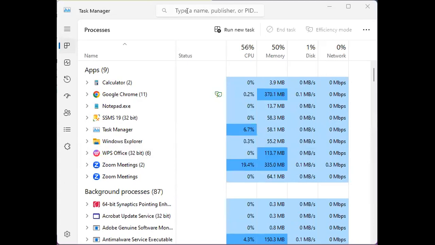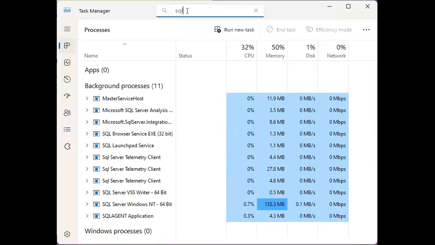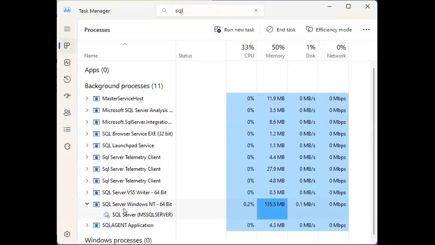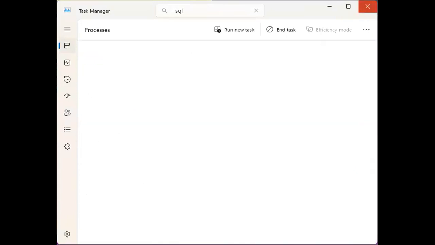I'm going to type in SQL. There are many processes starting with SQL, but we are more interested in this SQL Server Windows NT 64-bit. This is the process you can see, and this is the service which is running. And this instance that you see in SQL Server Management Studio, which is the top level object for SQL Server, is nothing but a process. So let me close this and go back to SQL Server Management Studio.